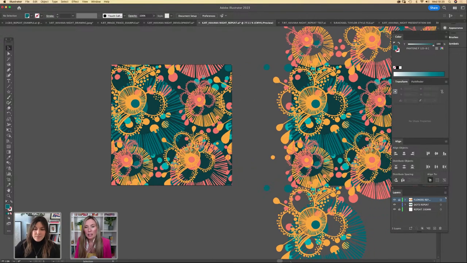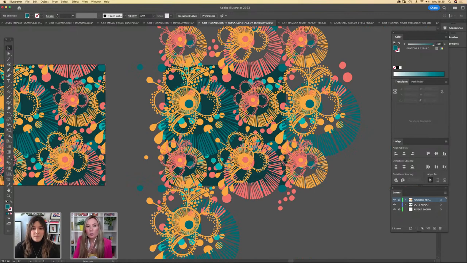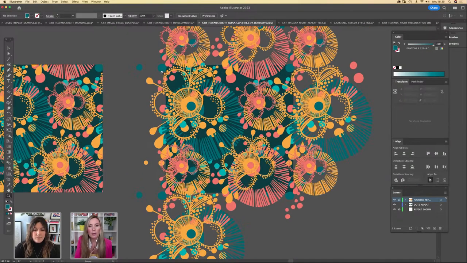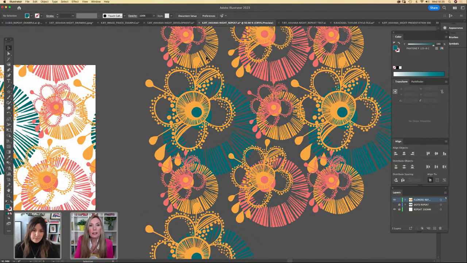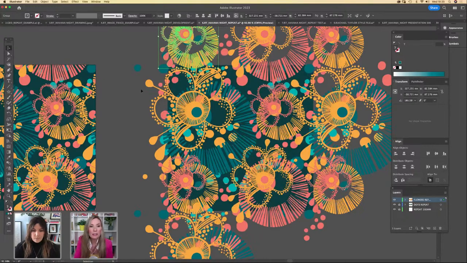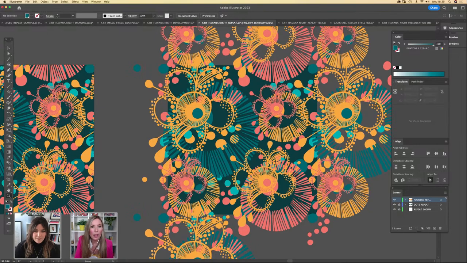So I'm just going to scroll back over to here. Essentially this green square I've got here in the background is just a duplication of this swatch. And I've released the clipping mask just to show you guys for the demonstration. And again, as I said, this one here, let me just go back on there. I've got that locked. This one here, let me just take the dots off. This one here, you know, did that need stepping down there? But it did, because you can see it's just hitting the edge of the square there.